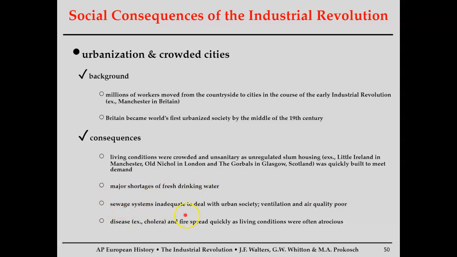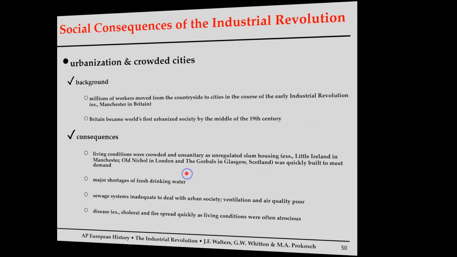The sewage systems: they have not updated their sewage systems yet. Seriously! They have not had a proper sewage system since, well, it depends on the part of Britain we're talking about, really since the Roman Empire. So someone's going to actually make a sewage system for London, and other British cities. So the spread of diseases is going to be rampant during the Industrial Revolution. That's directly connected to the overcrowding.